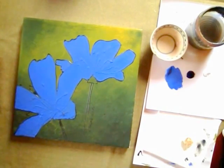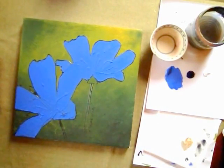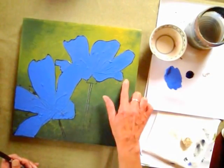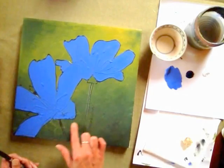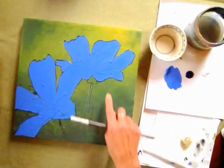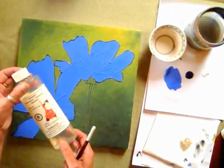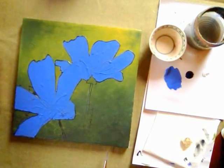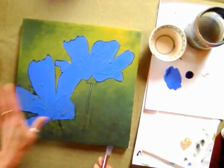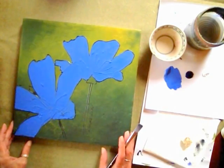Okay, now that the paper effects is good and dry and hard, we can go ahead and paint. But before I painted the flowers blue, I actually went around and erased any graphite lines that were still showing. There's another product that works even better than an eraser, especially when you have these little ridges to deal with: an odorless solvent or paint thinner, odorless terps, any of those on a paper towel will definitely rub off all the graphite marks. And you don't have to worry, it's not going to take off the paint.